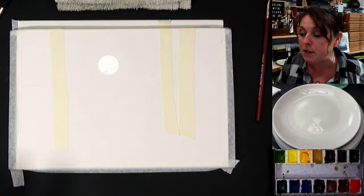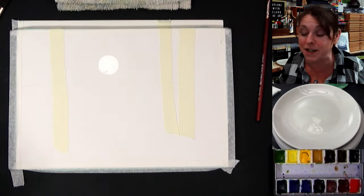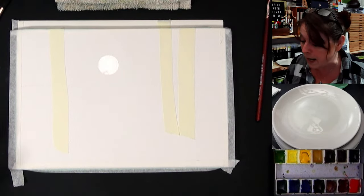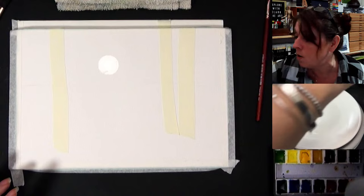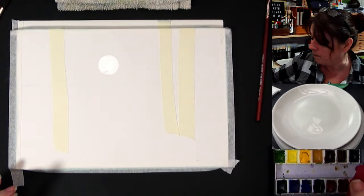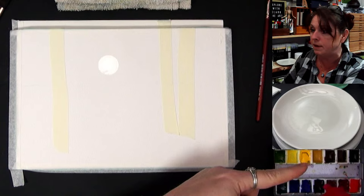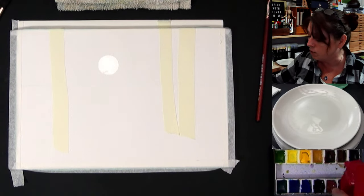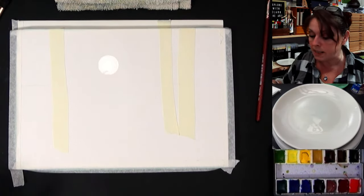All right. Today I'm using my Princeton Neptune brushes because I thought, you know what? I never get to use these brushes, and this was going to be a great painting to give them a go. I'm just adding some water. You see me down here in the corner, spritzing a little extra water into these colors. I want them to be plenty wet.